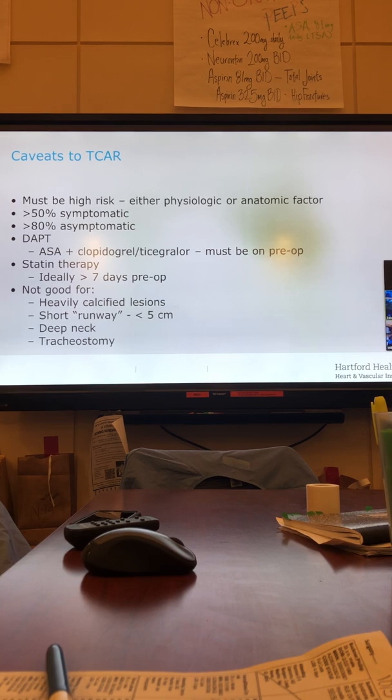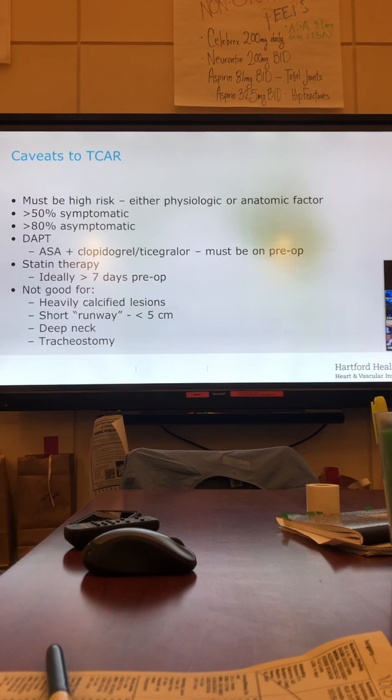So what are the meds they need to be on? They need to be on an aspirin. If they've never taken an aspirin before, their first aspirin should be at least 4 hours from the procedure, ideally the day before, and should be a loading dose of aspirin, which we almost never give. That's 2 325 aspirins; 650 milligrams of aspirin is considered a loading dose. Most patients are already on an aspirin, in which case a baby aspirin is fine. They don't need to be reloaded. But we really have to make sure we clarify that they're getting their aspirin daily. This is really important when you have an inpatient who goes to TCAR.